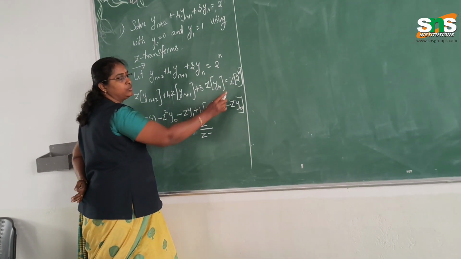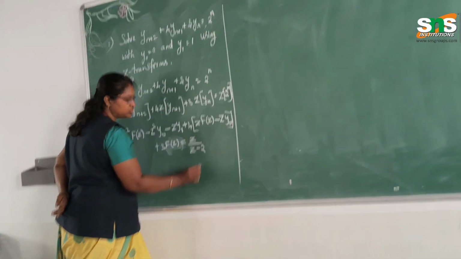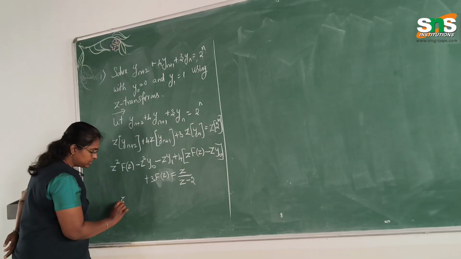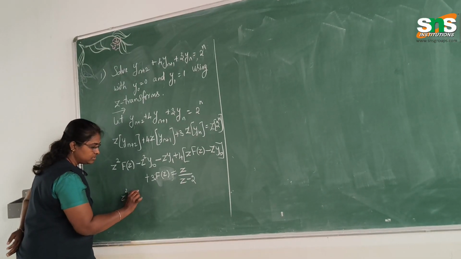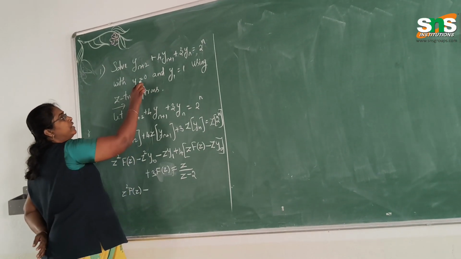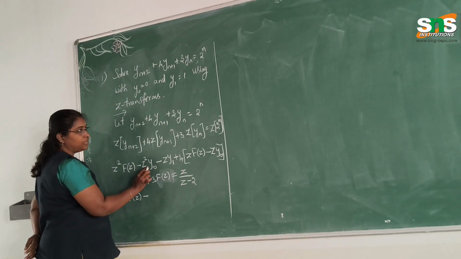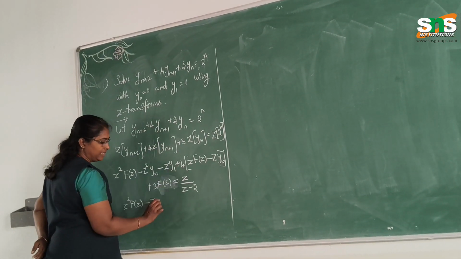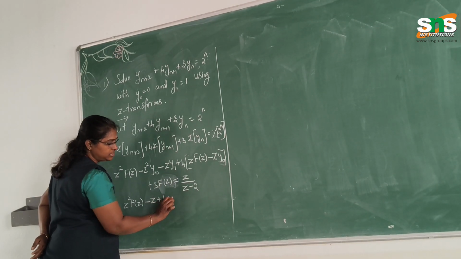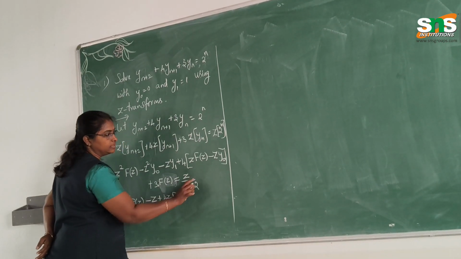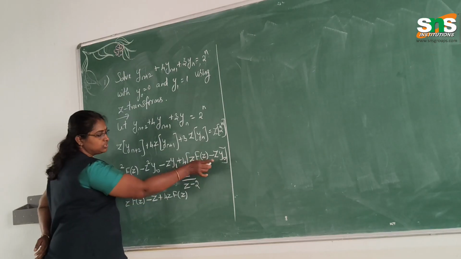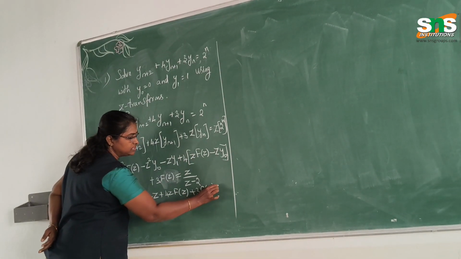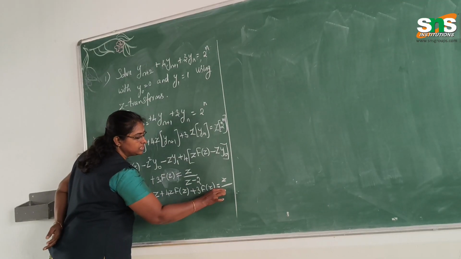So what is the a value? It is 2, so z minus 2. Now we can apply the y(0), y(1) values here. So z squared F(z) minus y(0), whose value is 0, so this becomes 0. y(1) is 1, so minus z will come, plus 4z F(z), and z times y(0) is 0, so the second term becomes 0, plus 3 F(z), which is equal to z divided by z minus 2.